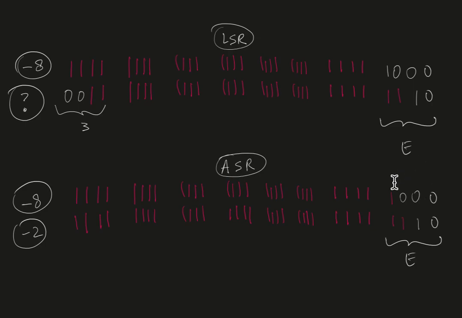Yeah. So these are the same numbers, right? We started with -8 for both. So -8 for logical shift right. This one got shifted twice to the right hand side. So we have this one here, but these two also got joined in because they got shifted here. Same idea for this case also. We'll just change this color to white. Okay, same idea because it's -8 here too, and then this gets shifted twice here, and then these two also show up here. So that's still an E.